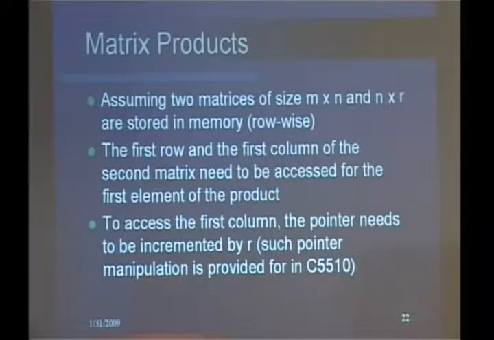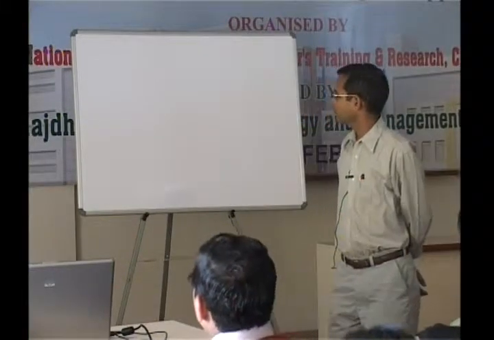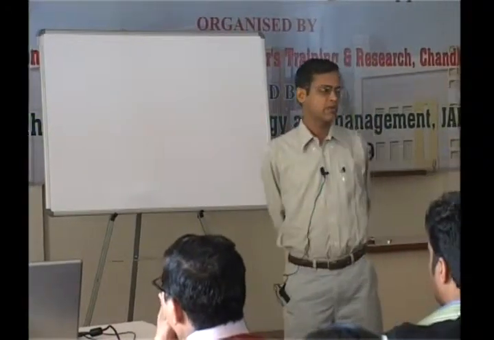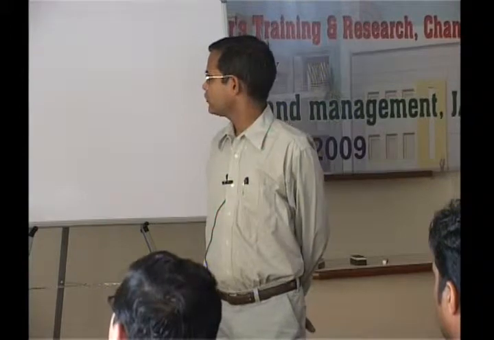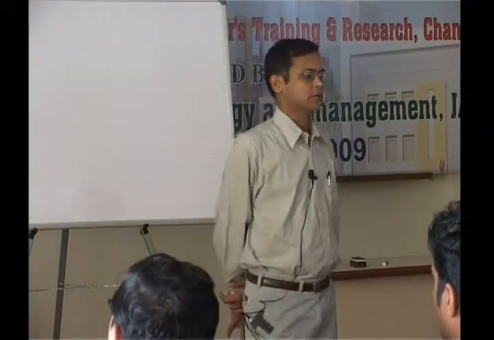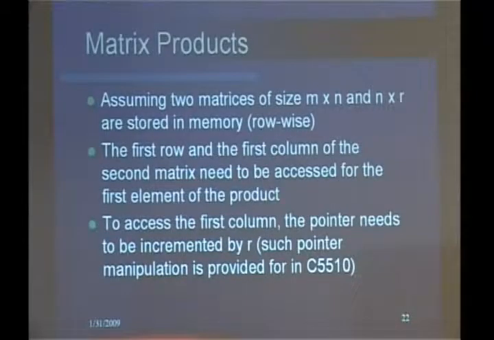I next talk about the matrix products. I will not dwell too much on this, but maybe I will just give you an overview. The matrix product involves a series of dot products. You multiply rows with columns and so on. But I want to think for a moment about how we are going to store these numbers. You decide that I will store the elements row wise or column wise. Let us say I decide to store them row wise. How will you start reading those numbers? You will read the first matrix row wise, and the pointer should increment by 1, because you stored them row wise.